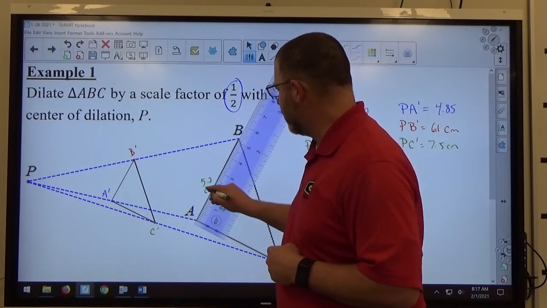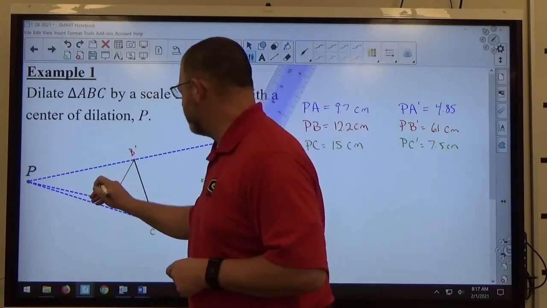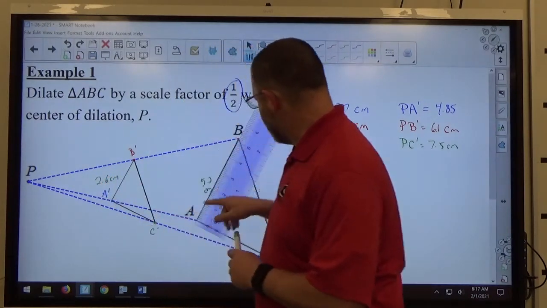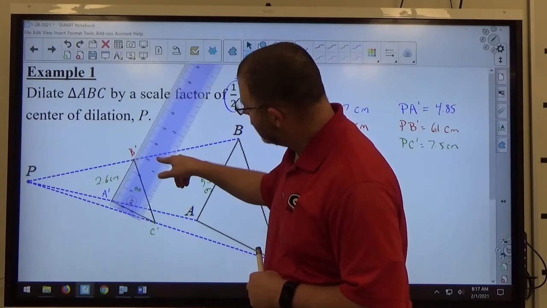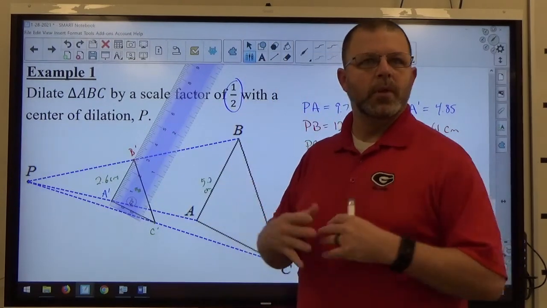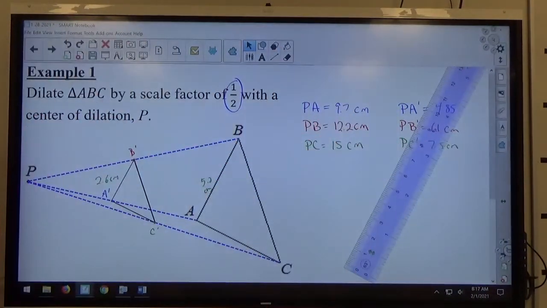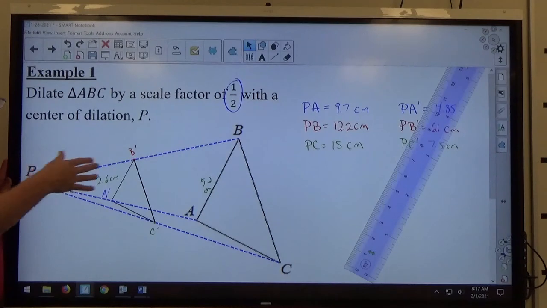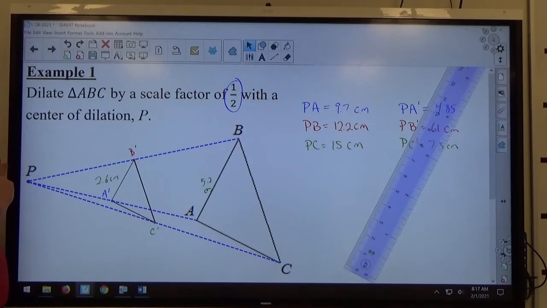And again, my measurements aren't the same as your measurements. If that's 5.2 centimeters, I'd expect A prime B prime to be 2.6 centimeters. So if I bring my ruler over and measure it, I can see that it is 2.6 centimeters. So that verifies that we did it correctly. If you want to be more secure in your answer, you can check all three sides. I think it's easier to use the ruler by hand than the one on my board. But again, just verify that the sides of the image are half as big as the pre-image, because the scale factor is a half.